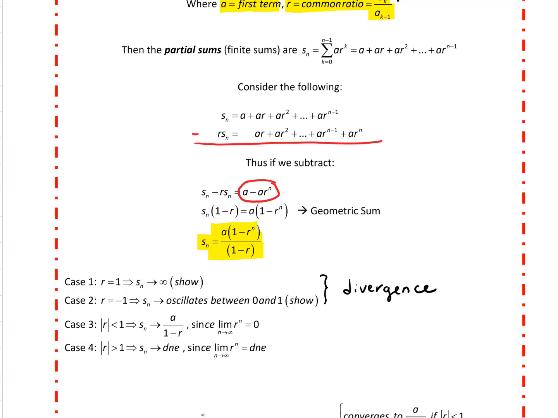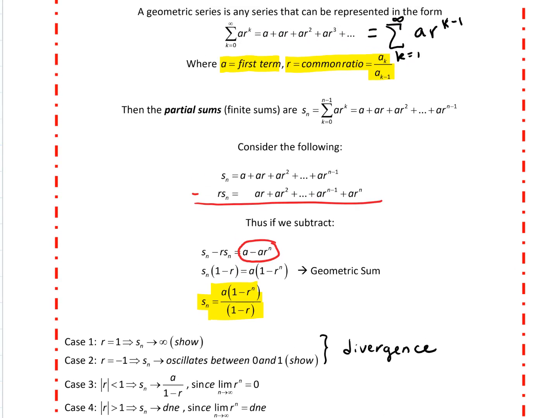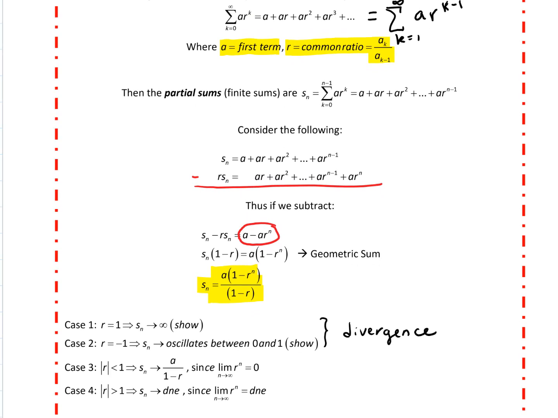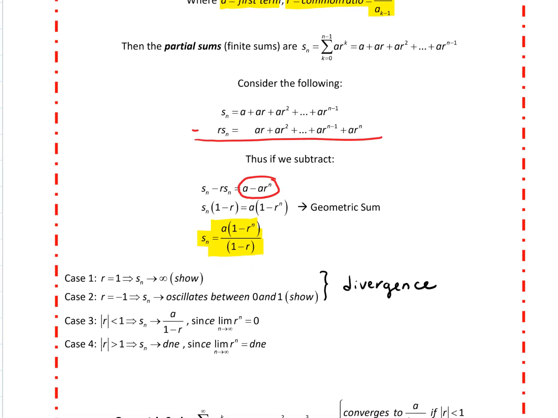And I will leave that for you to plug those in. It's pretty easy to plug in those r's and then see what happens. So then I would get divergence. So if I plug in 1 or negative 1, and you would actually need to do that for the 1 all the way back to the original, you'll just see you'll be adding up a bunch of terms, and that's going to approach infinity or negative infinity or oscillate.